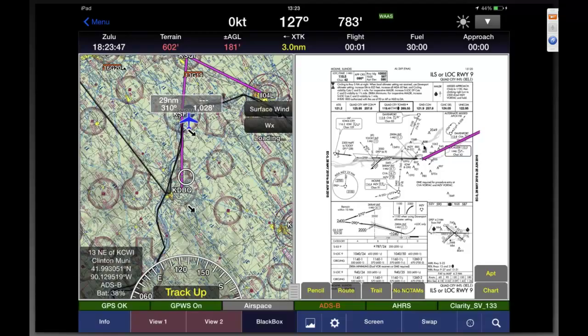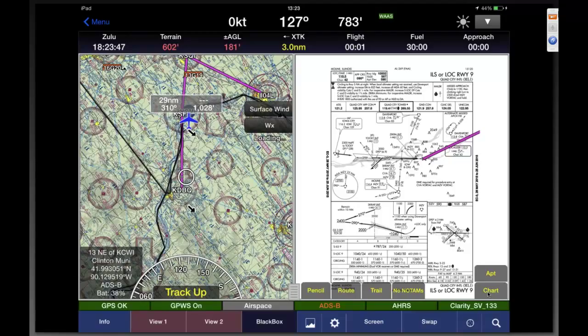If this is a georeferenced approach plate and I'm within range, I'll obviously see the aircraft, the blue airplane, on this approach plate. Trail, as the blue airplane makes its way across to the approach, it will leave a gray breadcrumb trail behind. If I want to turn that off, that's what the trail is for. If in turn I want to leave it on and I'm doing S-turns across the localizer on the way in, then that's going to become real obvious real quick. NOTAMs, if I tap that, I will get the NOTAMs as published for the arrival airport.